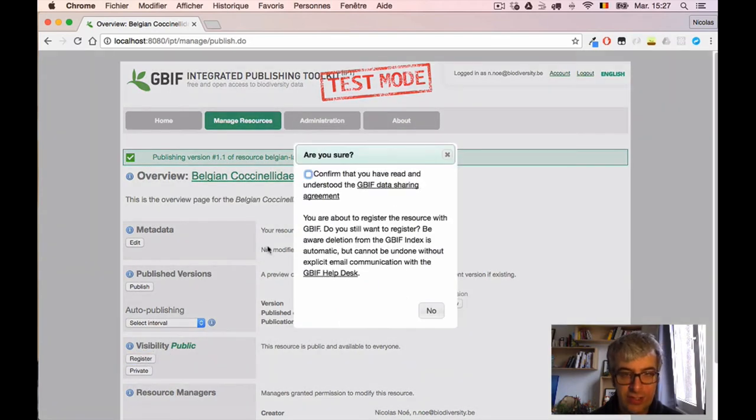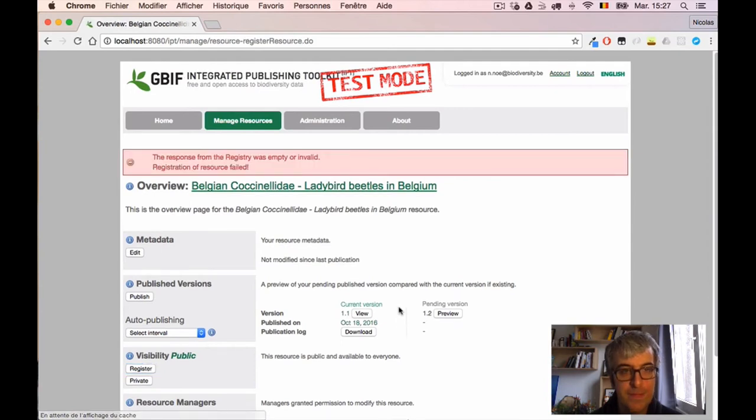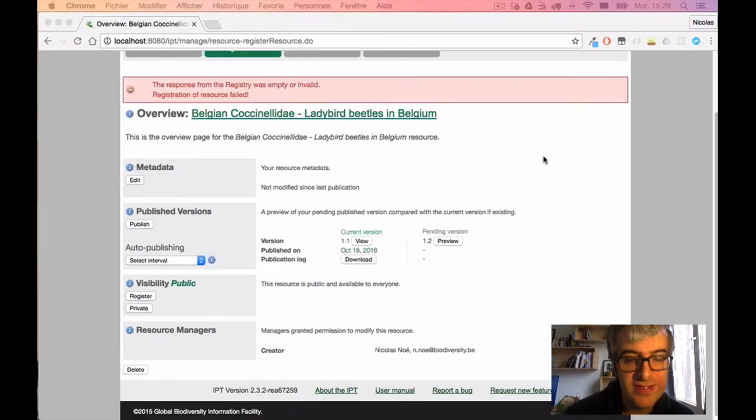If I click this register button, the IPT asks me confirmation that I agree to share my data on GBIF. So I can confirm that I have read and understood the terms and click yes. I have a small error message here because of my network connection, but otherwise the publication is now complete. So there's a bit of confusion between the publish section and the visibility.